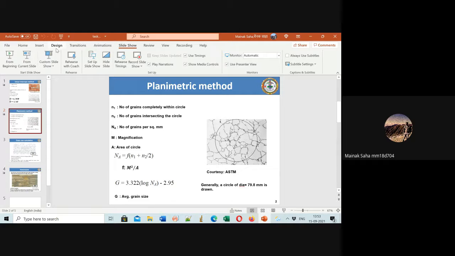So that all of you get almost the same answer. It is not possible that all of you are getting different answers for the same thing. Different answers you can get, but not this much different. If it is 0.37, you multiply it by 1.5, it will be around 0.45 or something. And you are getting around 3 microns. That is too much difference. So that's what I'm saying: draw 10 to 15 for both classwork and homework, so that you can get at least some answers which can be comparable. It's not like one is getting 0.45, another getting 3, the third one getting 6, the fourth one getting 9. That is not good.